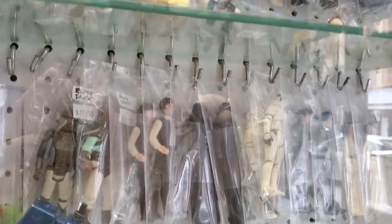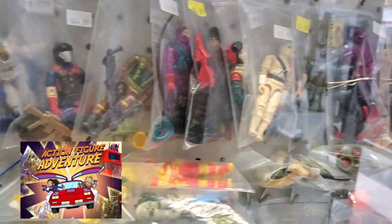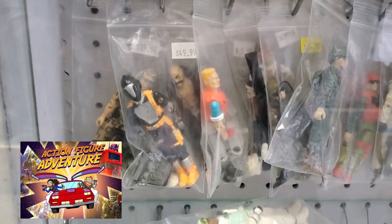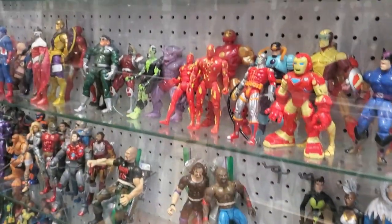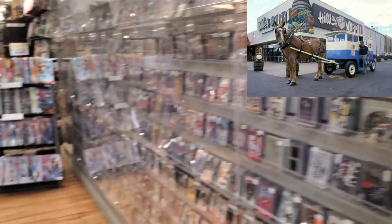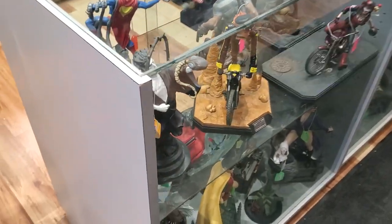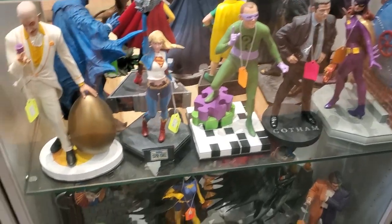Tons of statues, figures, vintage and modern comics — it is an actual comic shop. There's some retro Kenner here, some GI Joes underneath. This place is featured in a great show on Amazon Prime called Action Figure Adventure; it's the headquarters, and I can't think of a better headquarters for that show. I've talked in previous videos about how special Toys R Us was to me, and before Toys R Us was built in 1986 in Kitchener, Highway Market was my go-to place — where you rode the escalator to Valhalla and it had an amazing toy section. There are lots of people in Southern Ontario who fondly remember Highway Market.